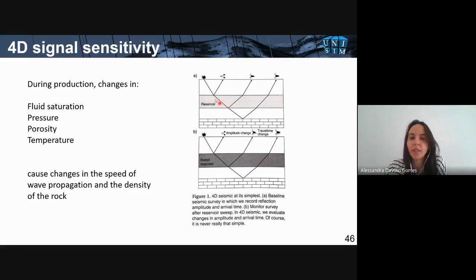Then we have here another reflection of the bottom, this is a sediment, because this is the top of the reservoir. So that's the top, that's the base, and that's another formation that is below the reservoir. These are the schemes showing the signals. It's very common to assume that nothing changes in the rocks in the overburden, above the reservoir, and the underburden, below the reservoir. So let's assume this simpler situation, right?